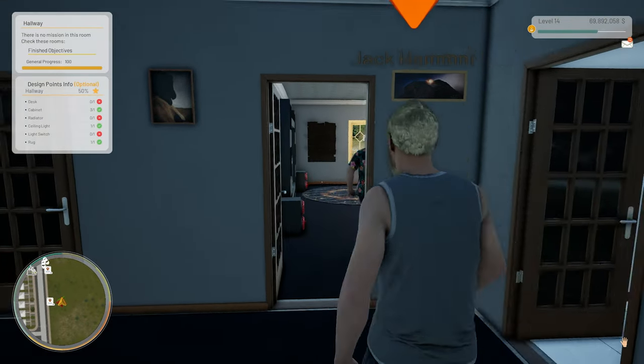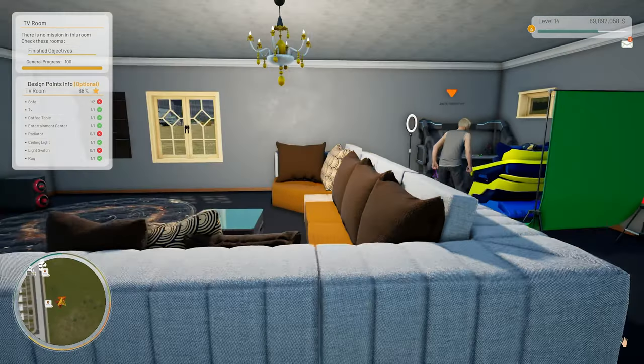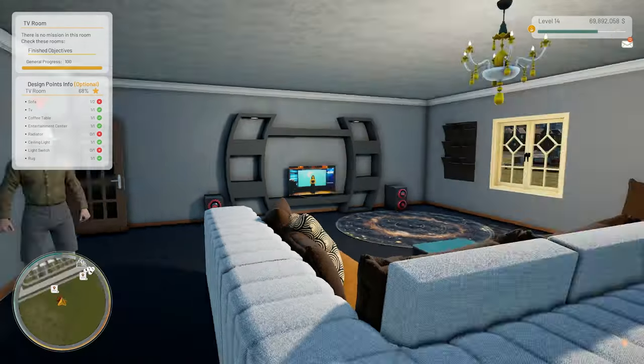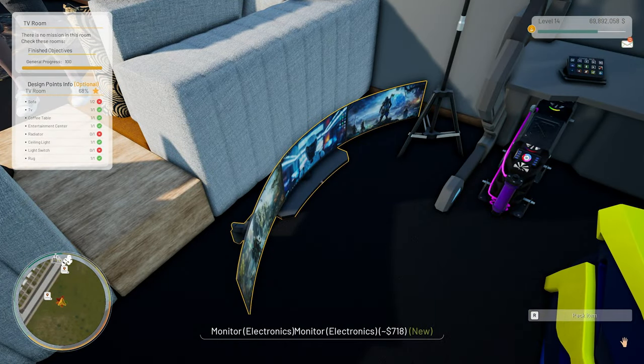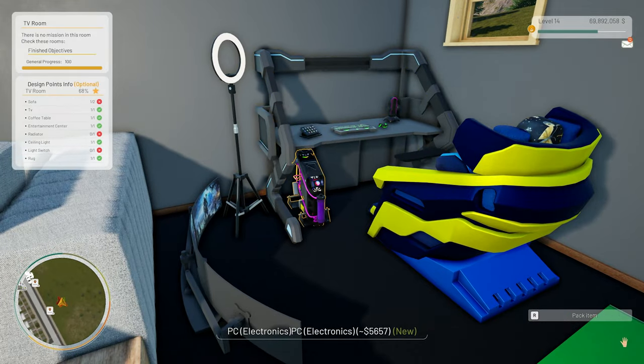And this is the entertainment room here. Oh, look at this. Entertainment room. Oh, this fucking chair. Jesus Christ. So, one thing that went wrong with the gaming setup, we sort of went overboard with the monitor and it doesn't fit on our desk, so. Oh, so you just put it on the floor. You just sort of look to the left there and you'll see it fine. It's all good. Oh, okay.